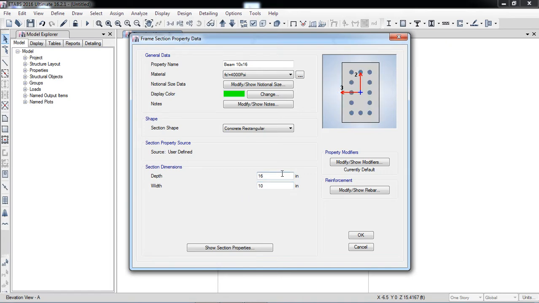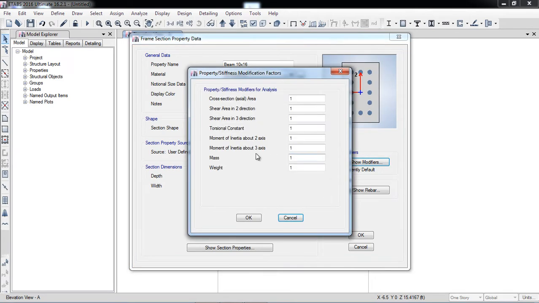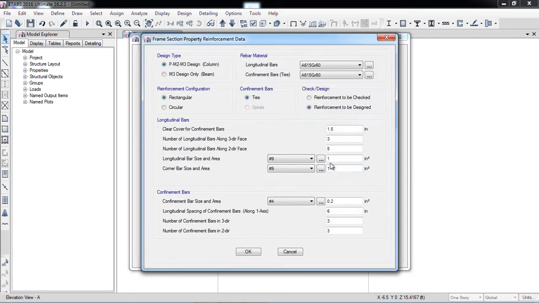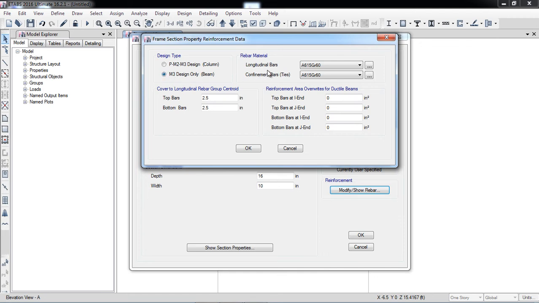Okay, and here in the property modifier I will enter the property modifier as per ACI 318 for the beam, 0.35. Okay, and here in the reinforcement I will select the design as a beam, and the longitudinal bar that will be 60, and for the confinement also grade 60.